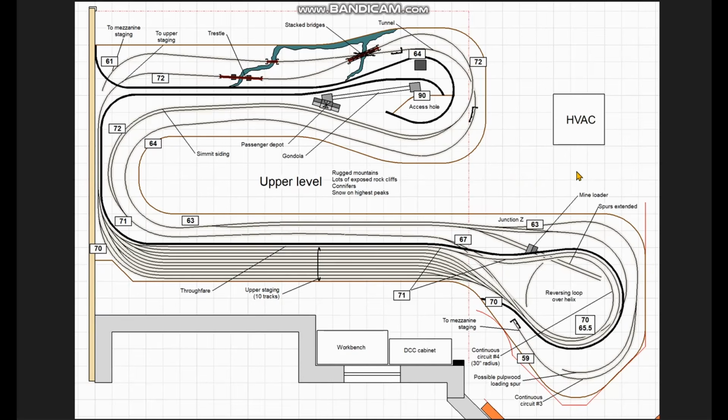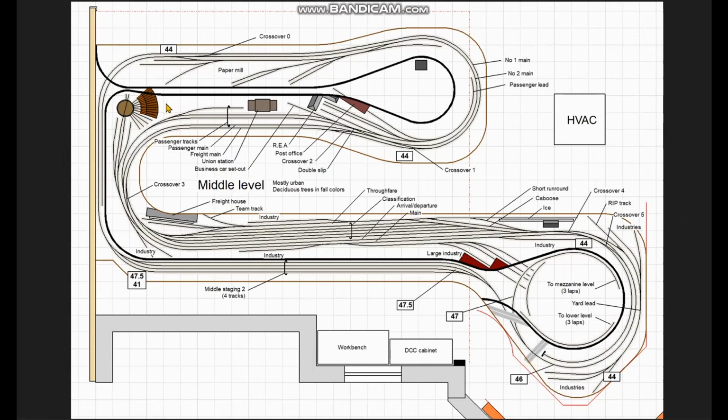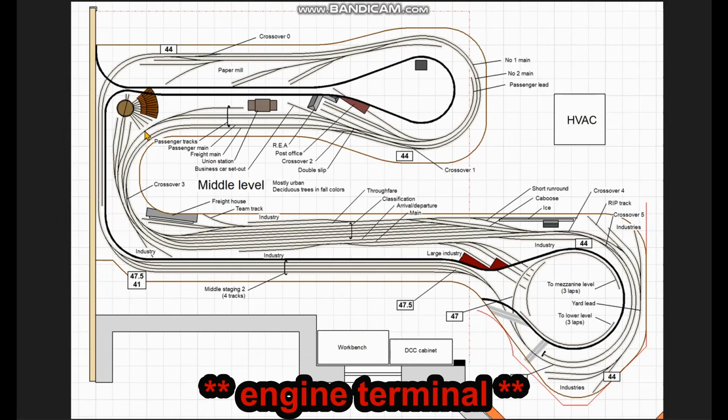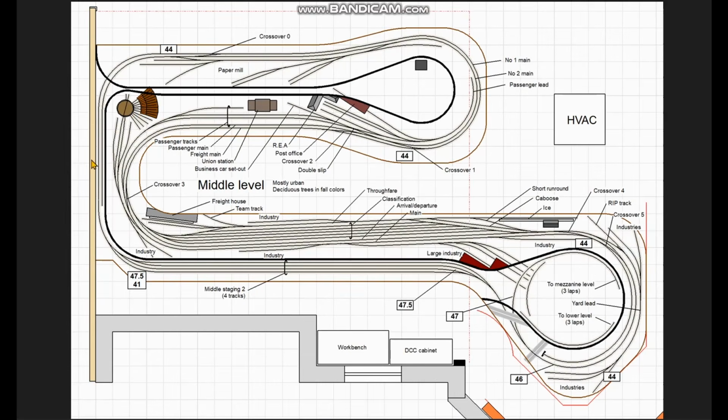The biggest problem we have with the design at the moment is on the middle level. If we go back to that, we can see the passenger terminal is very cramped. There isn't really a lot of space for it. And the client asked whether an extra foot of space would make any difference. Obviously thinking of the possibility of straightening out this side to open it out a bit.